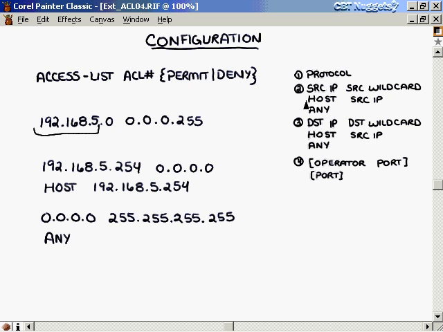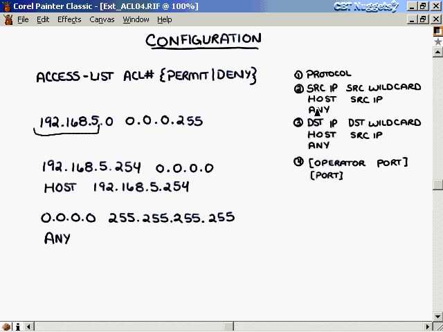All right. The other option we have is a host. It's a keyword. You would see that exactly as it's written, like you do here, and then identify 4 octets, 192.168.5.254, an exact IP address of a host. The option to that, if you didn't want to use the keyword host, was here, 192.168.5.254, with the wildcard of 0.0.0.0. This just seemed to be a little bit simpler.